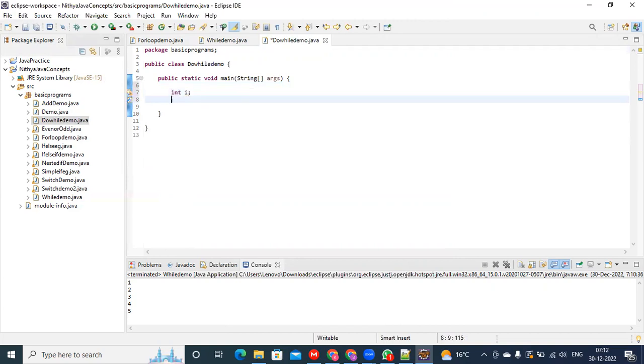So for the i value, we need to initialize it. I'll take it as 0.